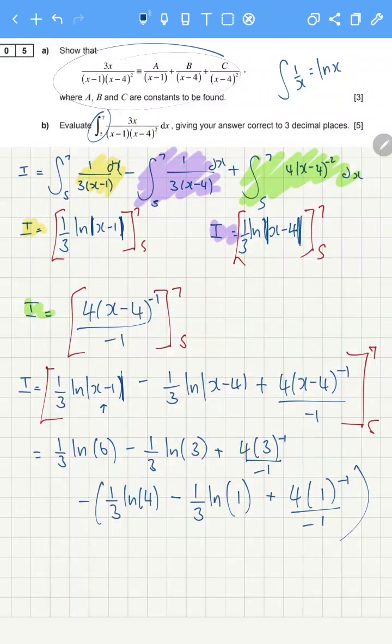There you go. And it's just a case of typing on a calculator now. And that comes down to, I'm just going to write the answer down because I can't really show you on the calculator. You just do it yourself. You should get 2.436. That's the answer. Good luck typing on your calculator.